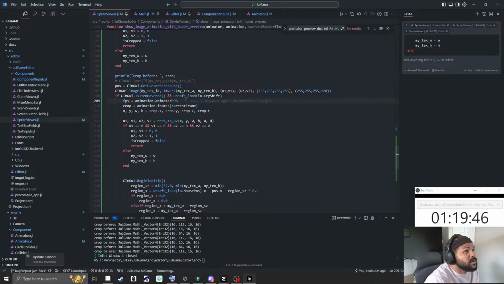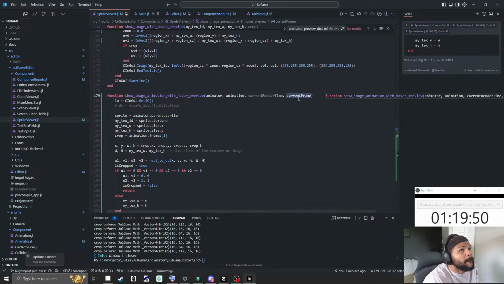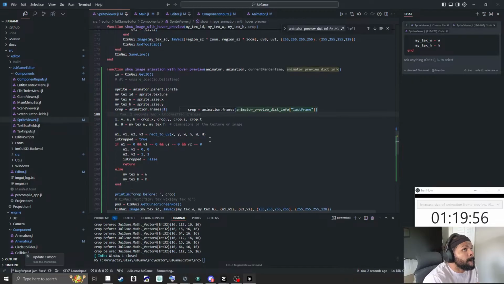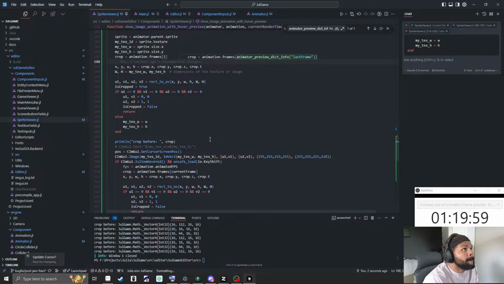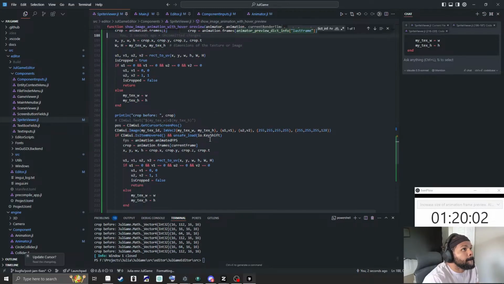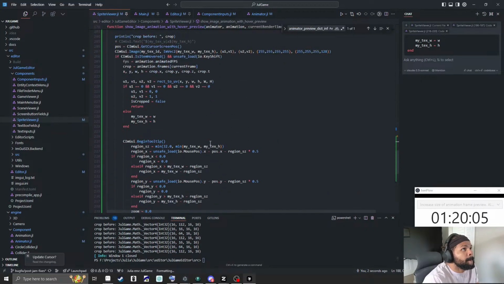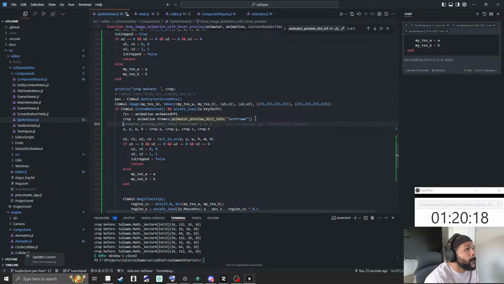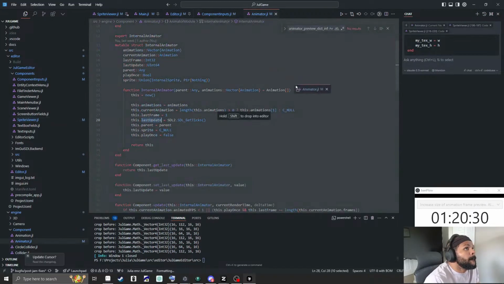Okay, so let's go back to that sprite viewer and we'll update that. Wait, how does that work here?